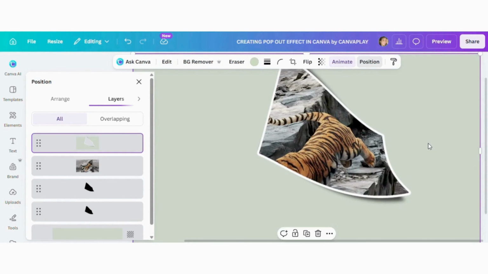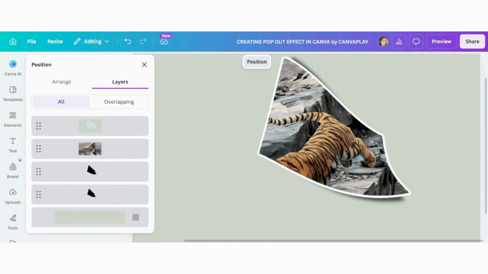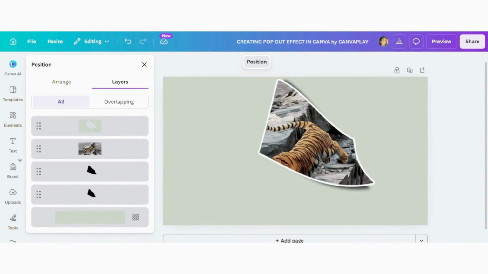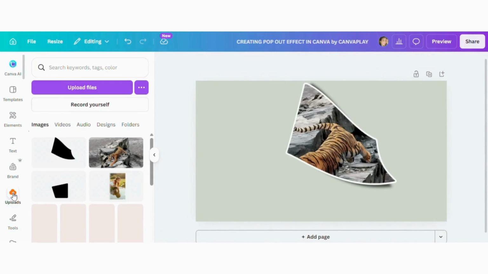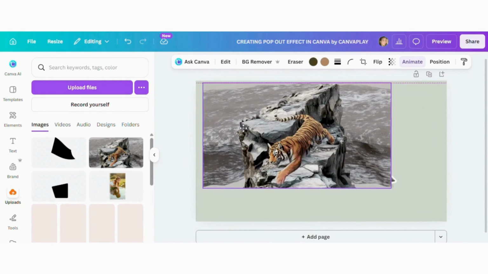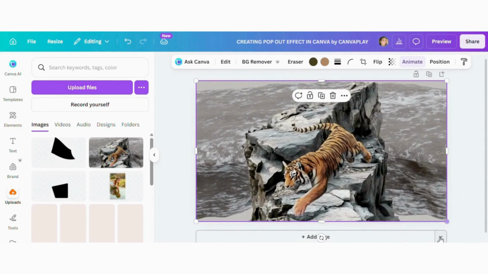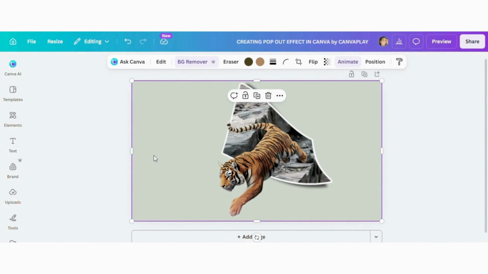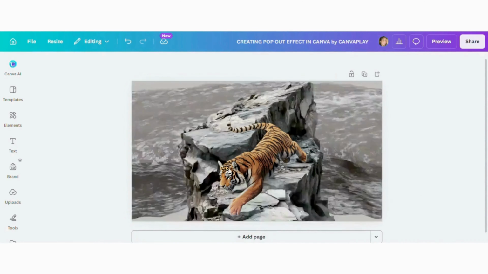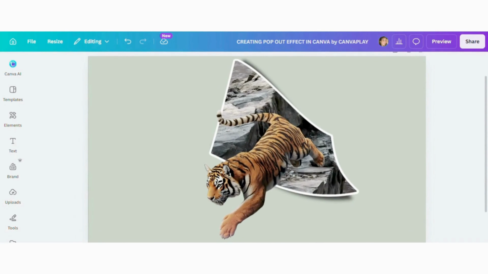You'll notice how the photo appears placed inside the frame, as if it belongs only to that specific section. To complete the design, bring back the original photo and align it with the framed image. Remove the background. And that's it. Another pop-out effect created using shapes is complete.